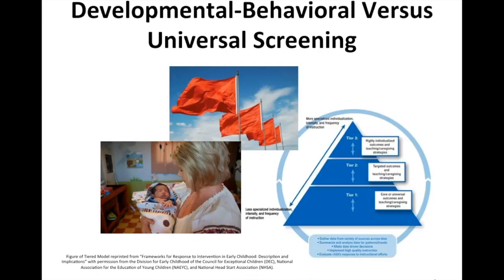We always want to identify and intervene as early as possible. The idea is that a developmental or behavioral screener tells us, should I be worried? Is there a red flag? These are things that we do quickly. They should be done easily, and they should be done in a way that leads to not over-identifying, but also not under-identifying children in our communities.